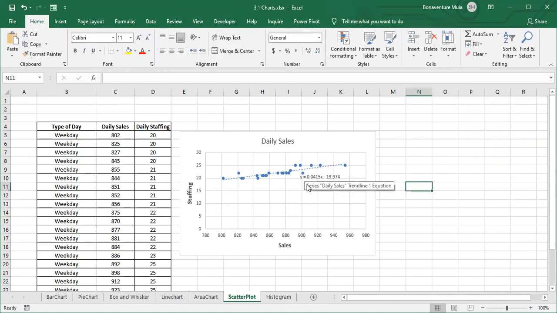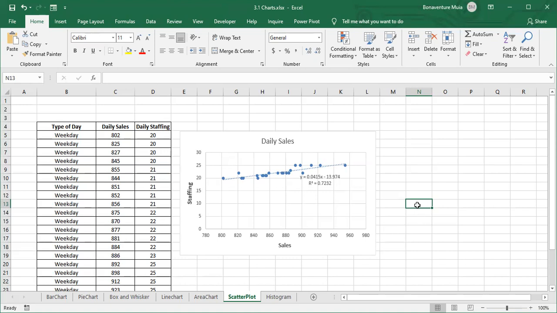So now we have y is equal to mx plus c. So we can simply say you can predict the daily staffing given the sales, because the sales here is the x. The maximum daily sales here is around 980.